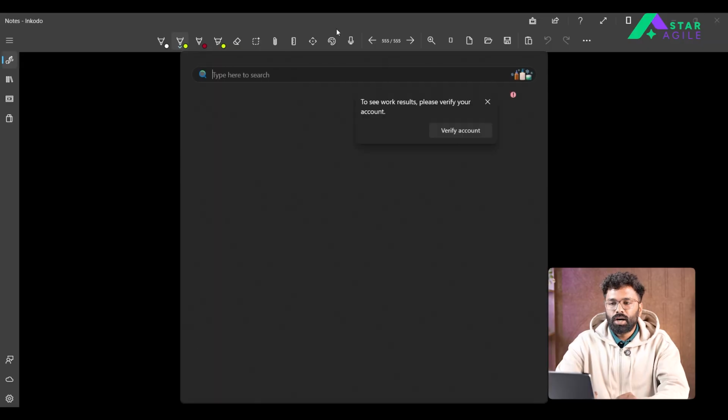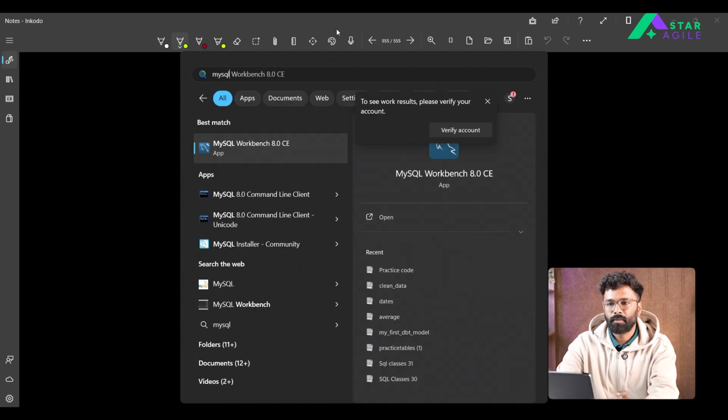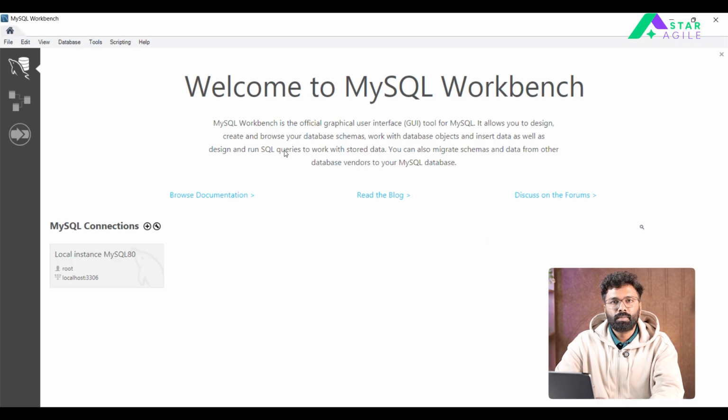And what commands are we executing? Those are SQL commands, meaning structured query language commands. To execute any SQL commands, you need client software, and the client software we are using here is MySQL Workbench. To open it, go to the search in your taskbar and type MySQL. On your screen you can see MySQL Workbench 8.0 CE as the first option. Just click on it and MySQL Workbench will open.